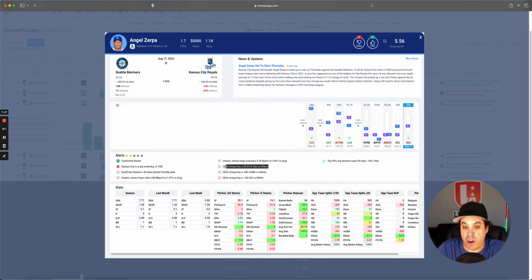And he's facing a team that strikes out a ton, 29% K rate. And then in the majors, his K rate has been very low, 9%. But this is a guy that, for his career in all levels of baseball, is averaging over 8 strikeouts per 9. So if he goes 5 innings, he very easily could have, say, 4 strikeouts today. And I expect him to be at least able to go 5. So I think it's a very interesting spot. I think this line is a little bit too low, and thus I'm hitting it. At 3, I'm going to be a little more cautious with it. But at 2.5, I really do like that.